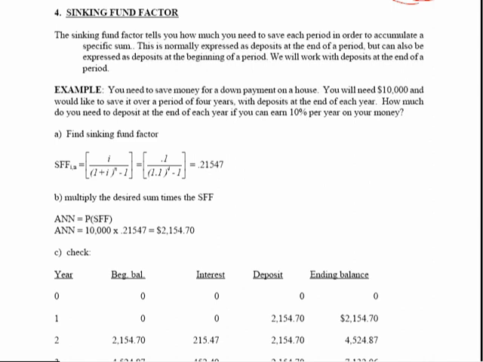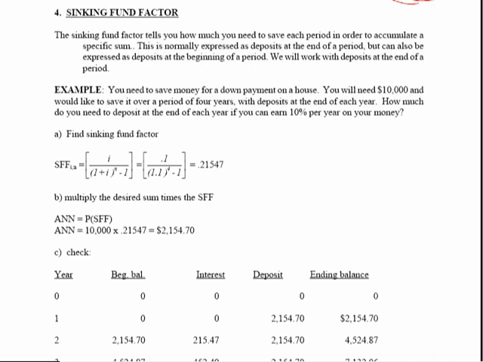Okay, in this clip, we're continuing with the time value of money, the 6 basic concepts or functions of time value of money. And in this clip, we'll start out with sinking fund factor, go into present value of an annuity, and conclude with the mortgage constant. So should be a pretty quick clip here.